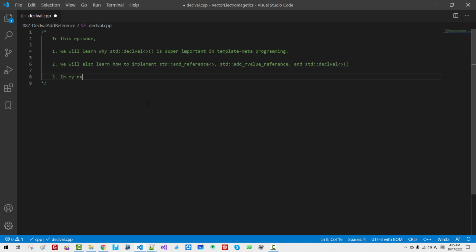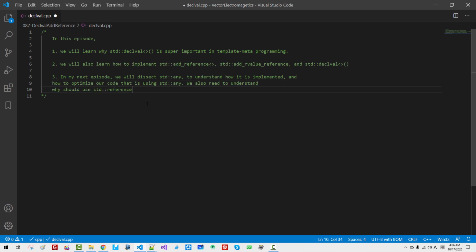In my next episode, we will dissect std::tuple to understand how it is implemented and how to optimize our code that is using std::tuple. We also need to understand why we should use std::reference_wrapper for optimization purposes.